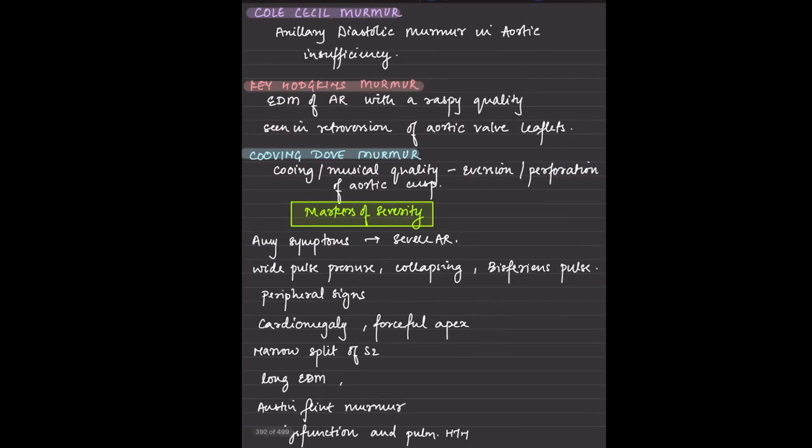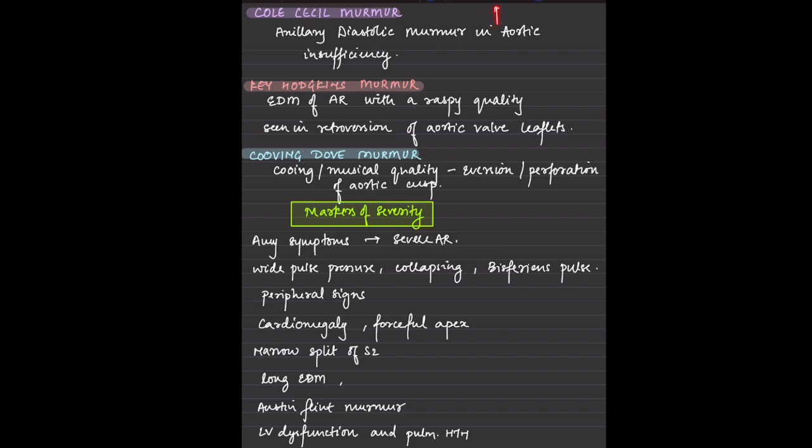Then there is something which is Cholecyst's murmur. This is not very pathognomonic, but yes, this could be asked as an MCQ. And of course, when I heard this murmur in my patient, I was a little bit confused whether it was MR or AR before doing the 2D echo.